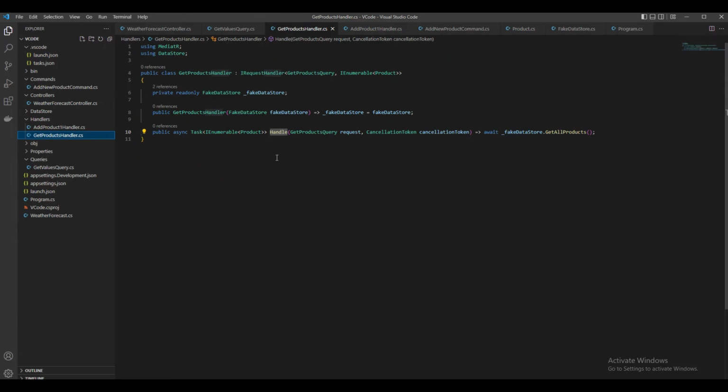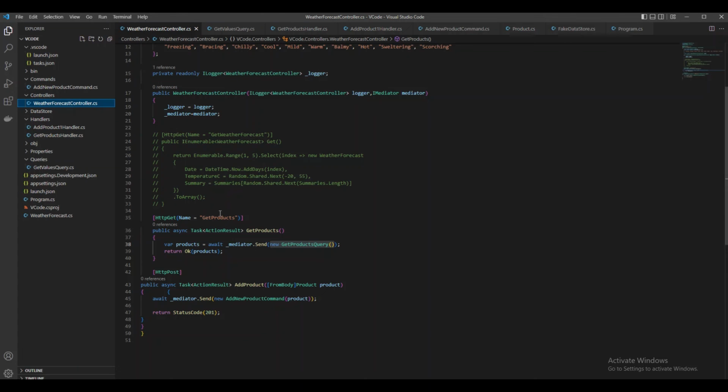This is the code. And in the program, I think you are aware of that, these two are the dependency injections I have created for MediatR and a singleton for my data store. Since this is static, I have created a singleton only. So these are my implementations. Let me go and trigger that. I already did that.